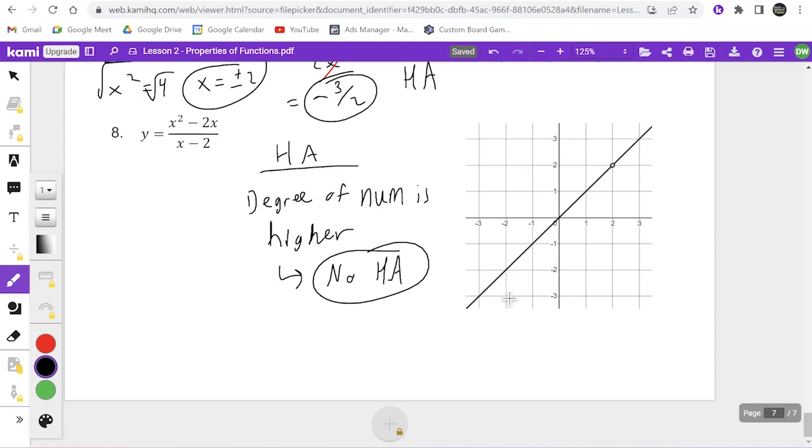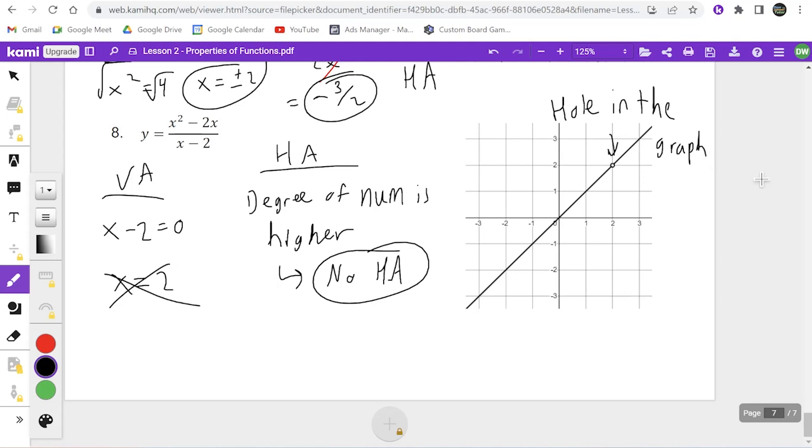And so what that means is that there is no horizontal asymptote automatically, and you're done. Then for the vertical asymptote, what we're going to write is set the denominator equal to 0, x minus 2 equals 0. That means you get x equals 2, and that is the wrong answer, which is funny. How do I know that's the wrong answer? Because that should be right. Well, look at my graph. Yeah, look at that. It's not a vertical asymptote, it's a hole in the graph.